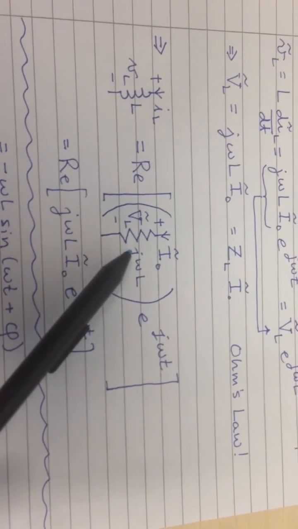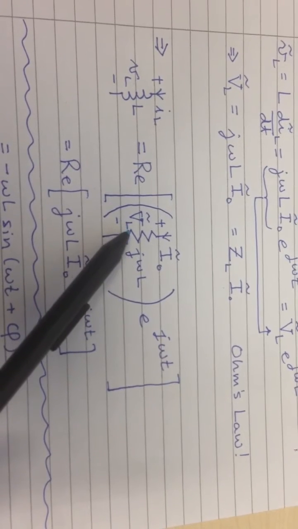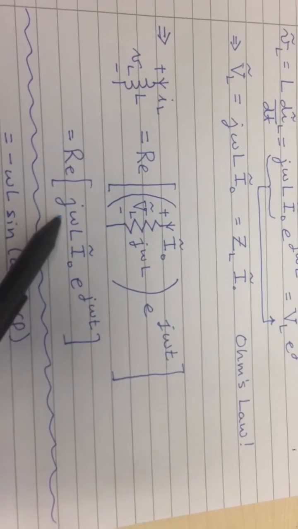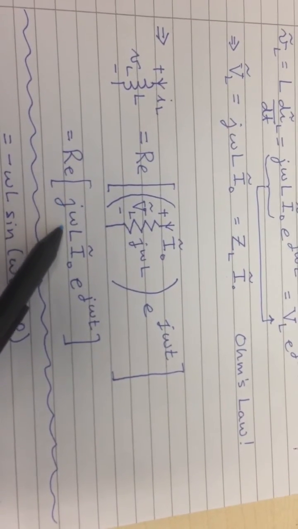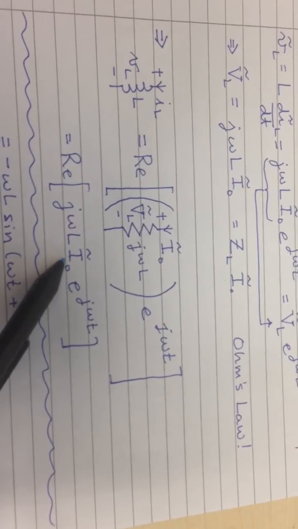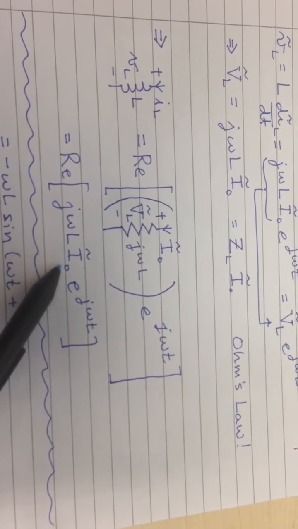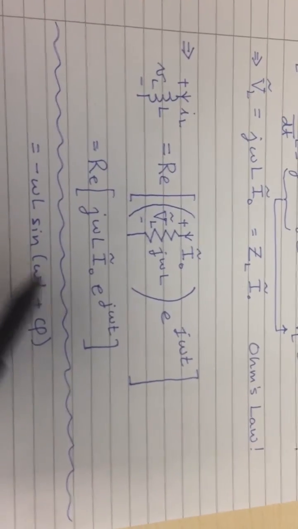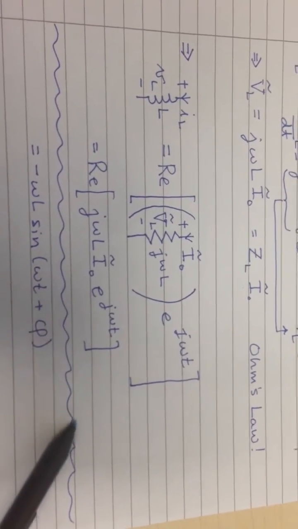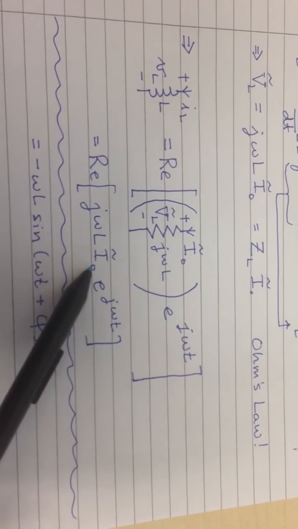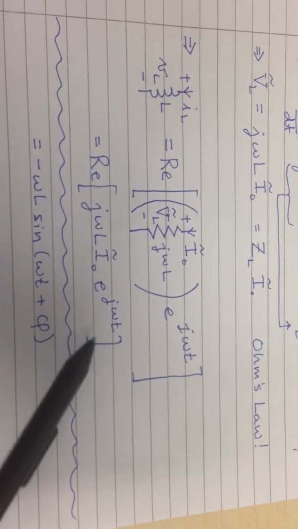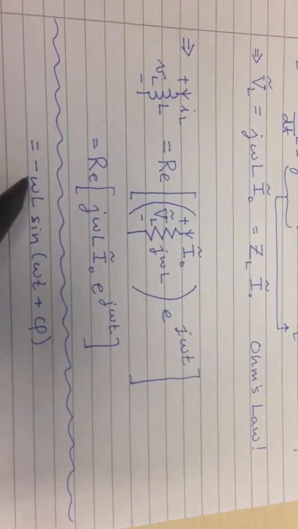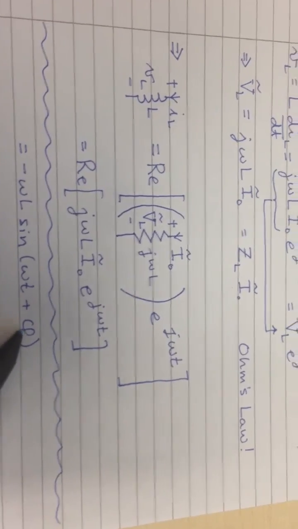So we can solve that trivially. We have I0, we want to find VL tilde, and it's just j omega L, the impedance, times the current. So that's the voltage term. And then this e to the j omega t comes along. Well, there's a little bit of algebra which I've represented with the squiggly lines. There's an e to the j phi in this I0, and then you have to recognize the identity between cosines and sines. But at the end, you end up with minus omega L I0 sine omega t plus phi, which was just the same as we derived a little bit earlier up here.